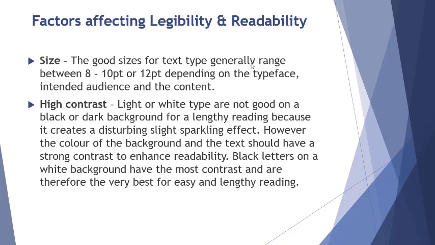So now, continuing with factors affecting legibility and readability, you have size. The good sizes for text type generally range between 8 to 10 pt, or 12 pt at max, depending on the typeface, intended audience, and the content. Now, when you are preparing a design for aged people, you should use a larger size, because the older they are, the more they lose their sight. So you have to factor that in your design. You can't compare the sight of an 80-year-old man to that of a 15-year-old or 18-year-old.